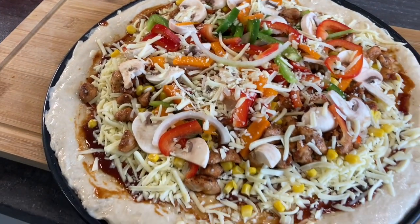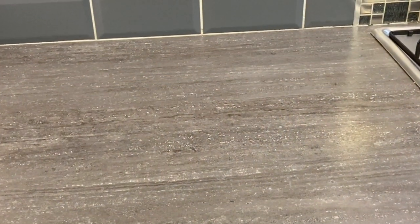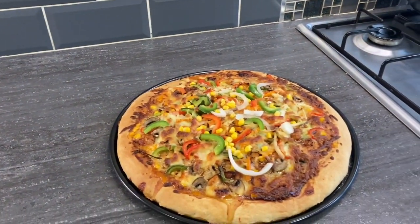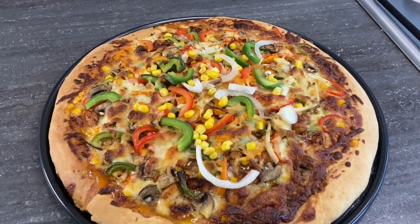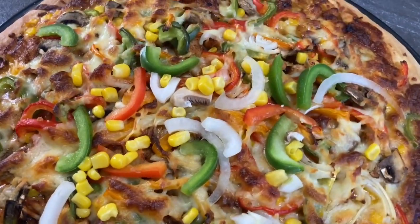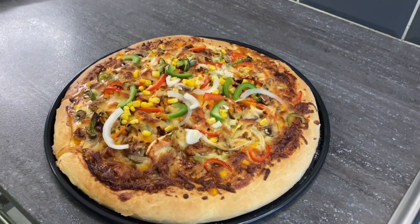So let's tune in, people, and watch what I do. Now for the finishing touch. I'll just drop a couple more peppers on top of it for a bit more color and flavor. Right now I'm going to take it out of the tray and I'm going to cut it and we're going to see what I'm doing.